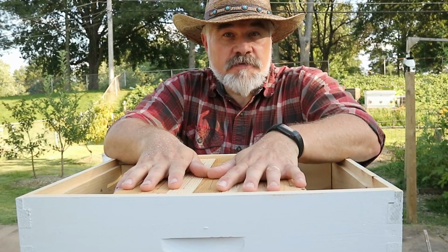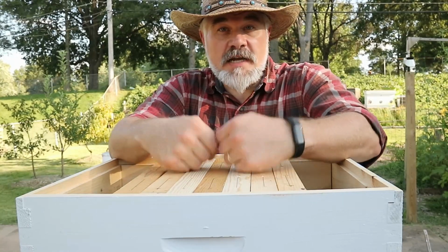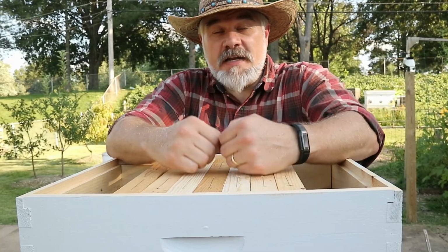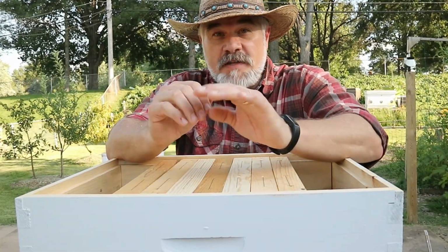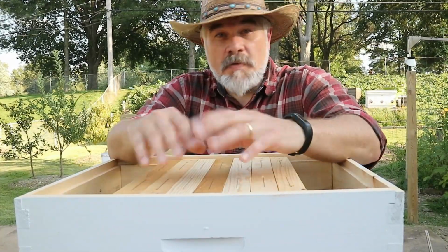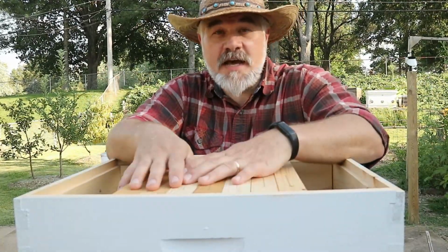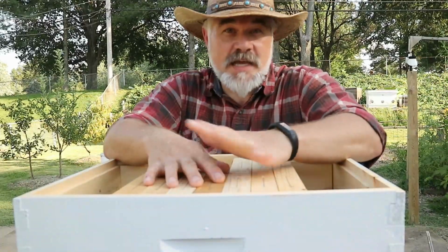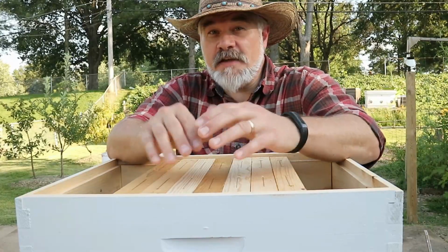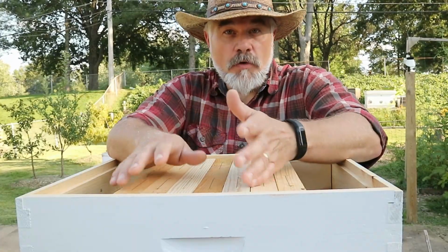One other downside of this conversion is that it is not an insulated hive, which I tend to prefer insulated hives. I believe the bees manage their resources better when they aren't fighting temperature shifts as much. I found that in my insulated hives the bees tend to use a lot less honey over winter. But can bees survive over winter in a non-insulated hive? Well, certainly. And can they live in a non-insulated hive? Well, the number of people that keep bees in Langstroth hives tells that story. So I would not stress over that. And if you are, you can always add more wood on the outsides to provide more thermal mass.